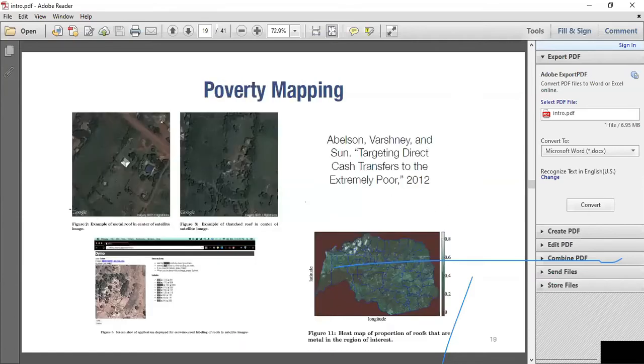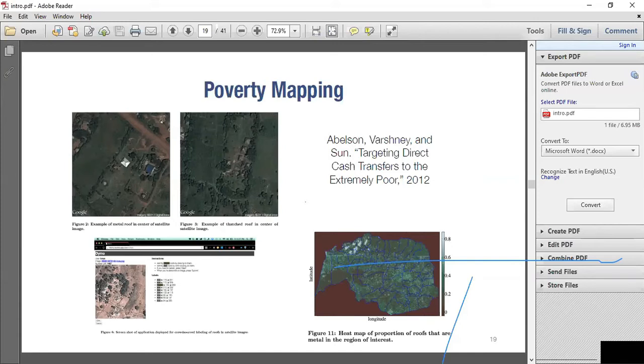Another thing now is something related to poverty mapping. Now, this one was basically done using deep learning, because what it basically did was to distinguish between different kinds of roofs. They used satellite images and used it to train certain deep learning models to be able to decipher. What they were looking at was the type of roof in a particular neighborhood.